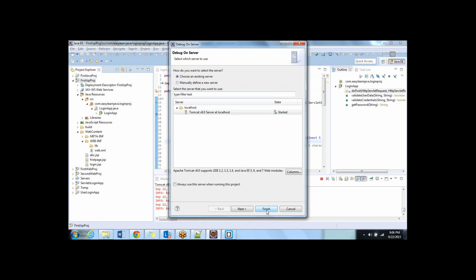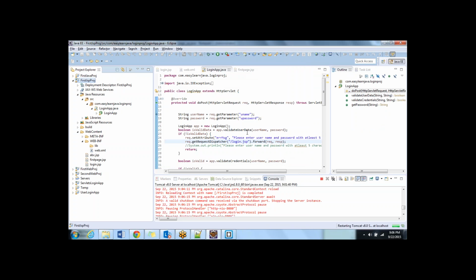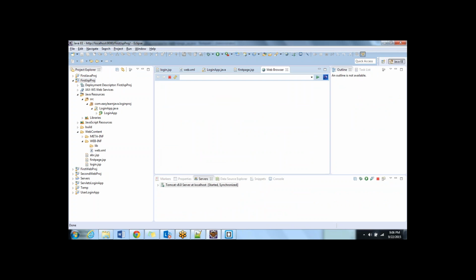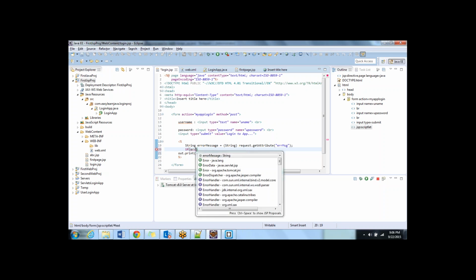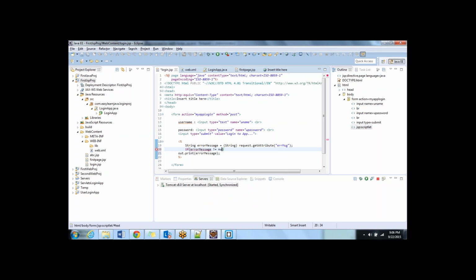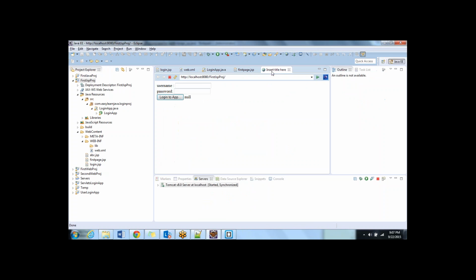Okay, one second, let me make some changes here. errorMessage not equal to null. Okay, well and good.